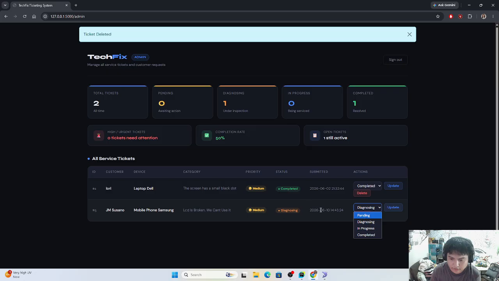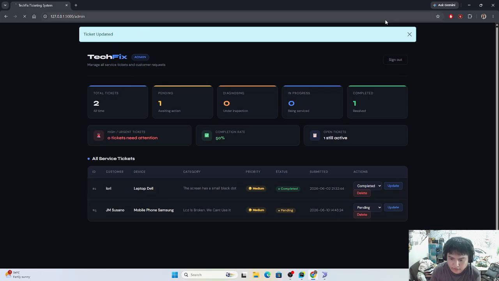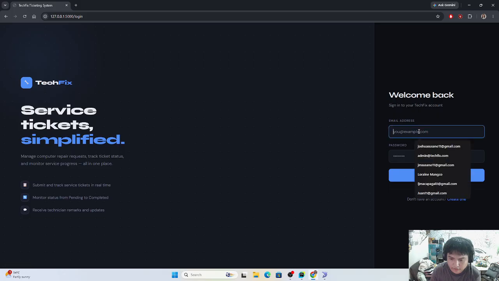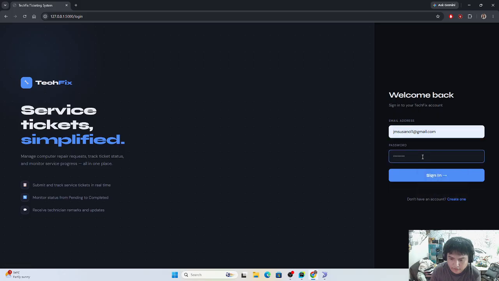As you can see, it says diagnosing there, right? So let's try again, update it in pending. And then let's delete it on the account. Let's try to delete it. It's updated. Okay, updated. So the last thing we need to do is we try to delete that on their user's account.